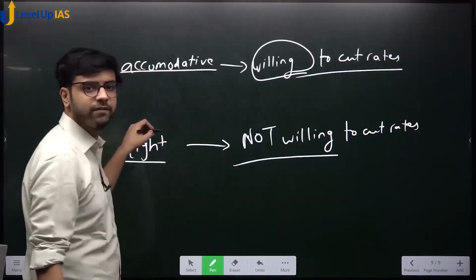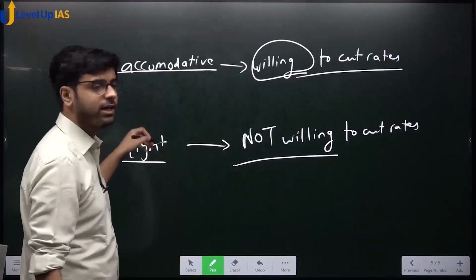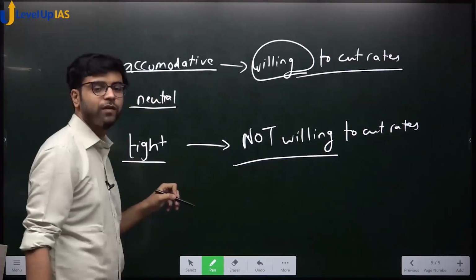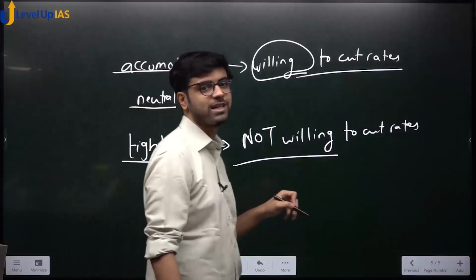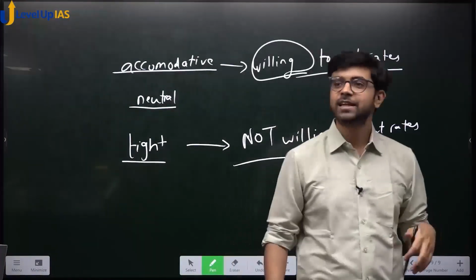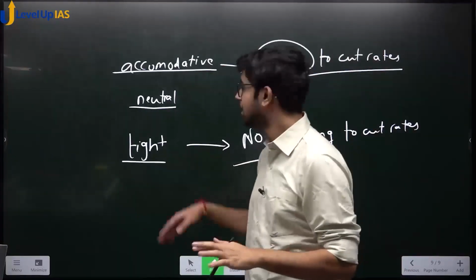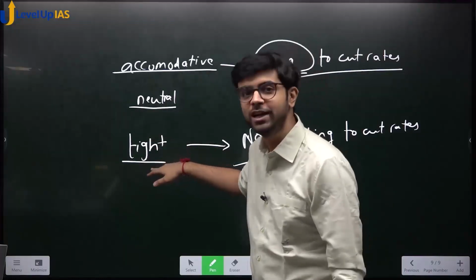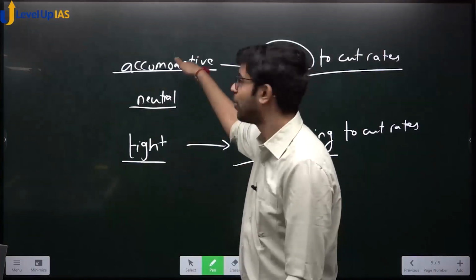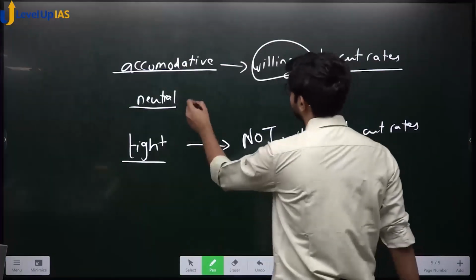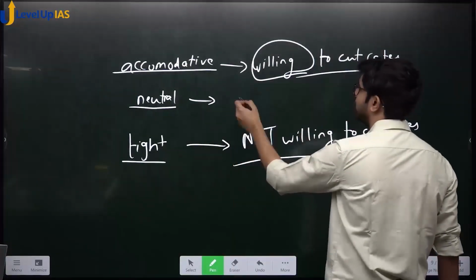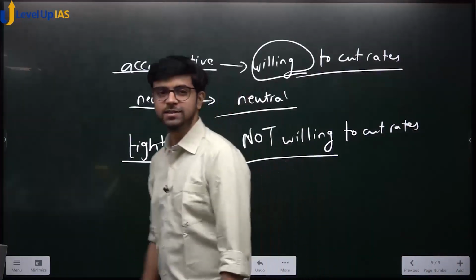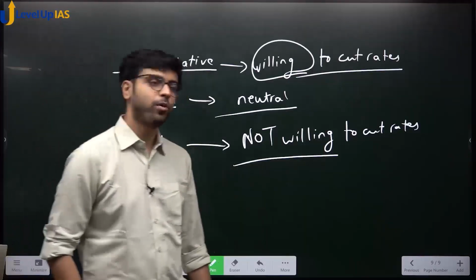And there is something in between which is neither accommodative nor tight, which is neutral stance. So when our parents are reading newspapers, that is when it is neutral stance. That is when you ask anything, they will say ha ha. They will not even pay attention. And when they are seeing news and all, that is neutral stance. When they actually realize what you are saying, they will go to tight stance. Then when you finally convince, when you tell mom to convince dad, then he becomes accommodative. Yes or no? This is all parenting. Neutral is neutral. क्या लिखूं मैं अभी? These three words are your key to understanding newspaper articles on monetary policy.